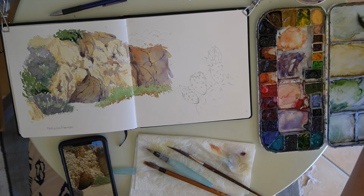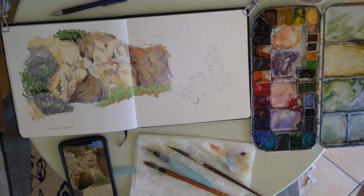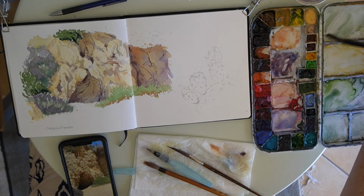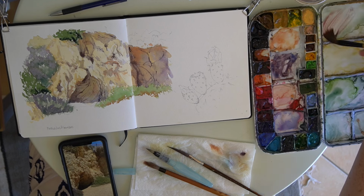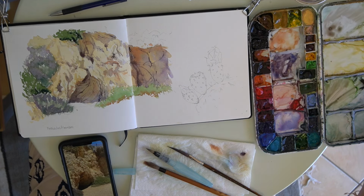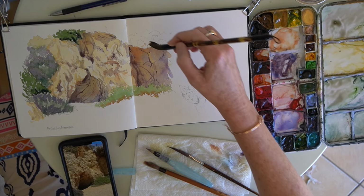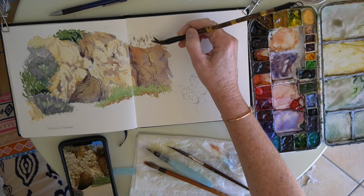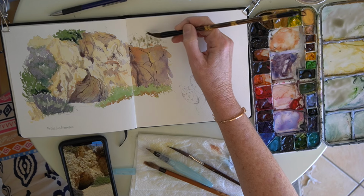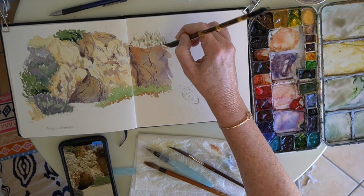This foliage over here has quite a neutral look to it as well. So sometimes just adding a little touch of red to your green will give you a lovely olive. It actually has a little pink flower, so I'm going to add the pink flower.